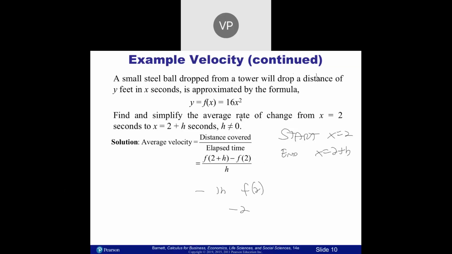So unlike the last example, I'll be okay with f of 2, but for f of 2 plus h, when you plug in a variable to a function, you're not going to get a clean number, and we get all of this. And so you see where that comes from.